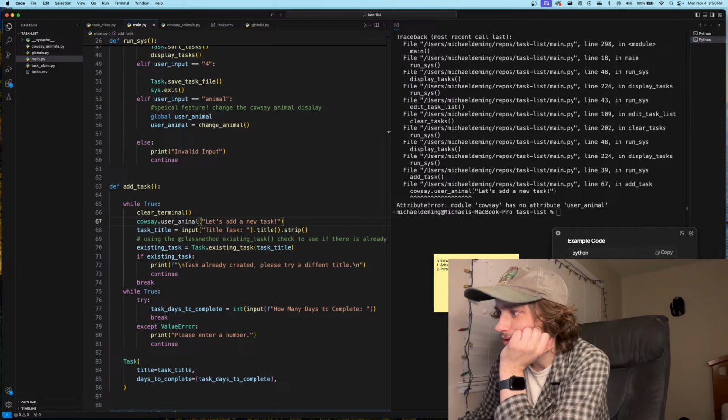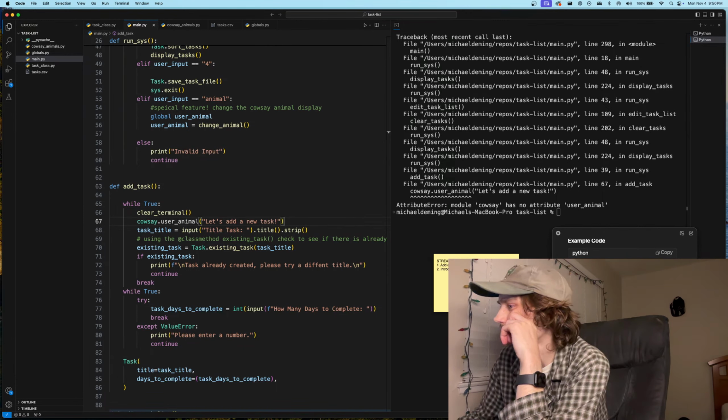Hello world is the text, and the animal is the animal in the variable. So I need to call getattr cowsay animal.